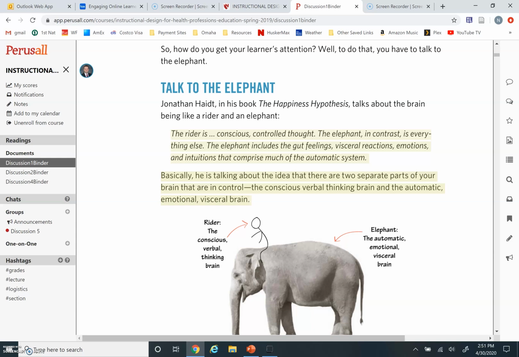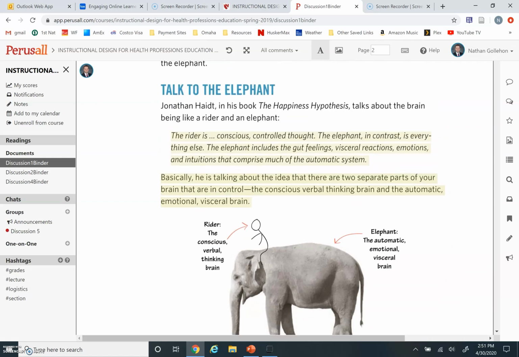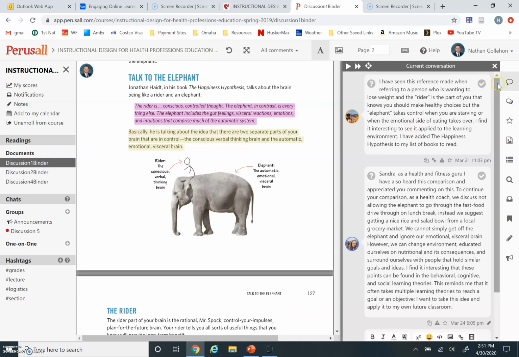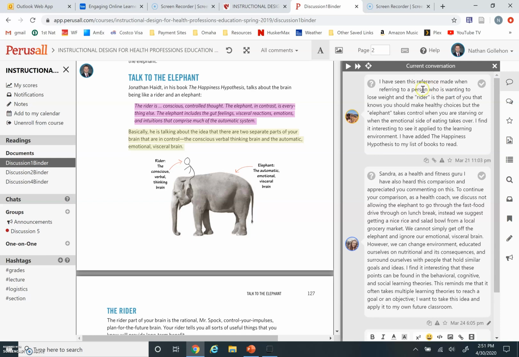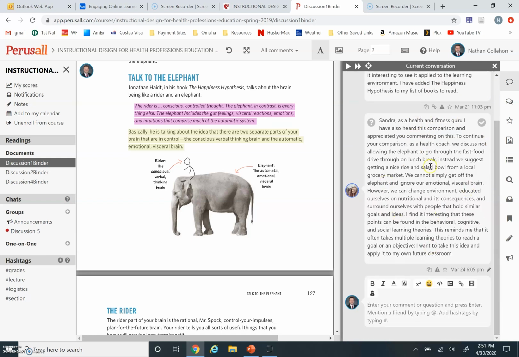They're learning from each other as they're reading the content. So as you go through, this is one page of that textbook. You can see some of the text here is highlighted. If I click on that, that's a place where someone put a comment in. So one of the other people in the course made a comment, and then somebody else came in after and made a comment on this as well.